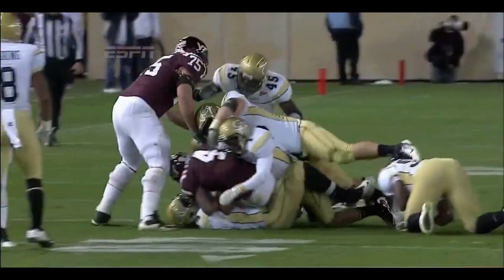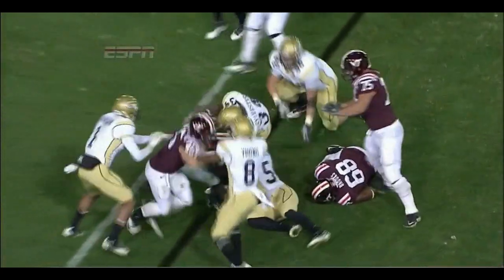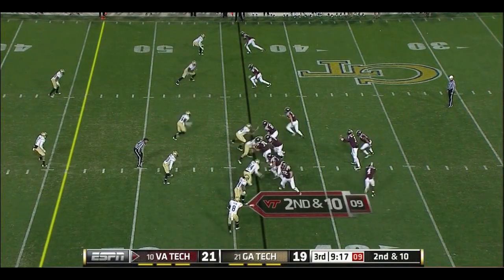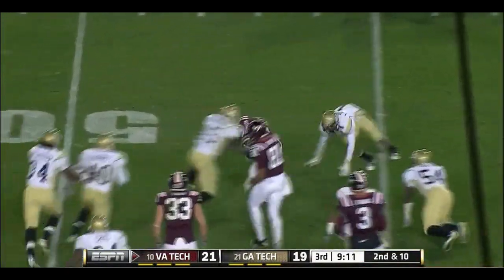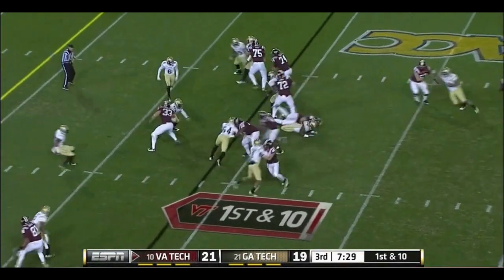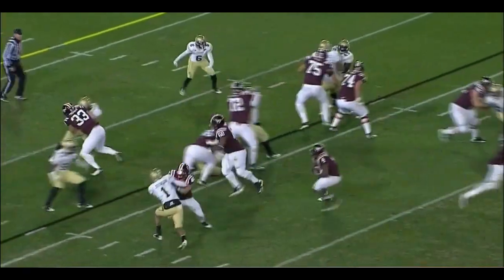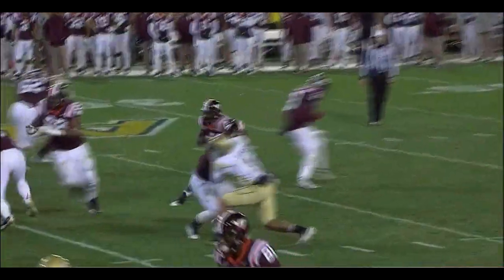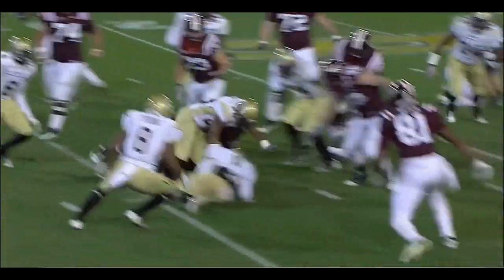These teams are battling right now, both understanding what's at stake in this game tonight. Every inch, every possession, every mistake here for Logan Thomas. Thomas pitched it. It was a low pitch to David Wilson. Wilson scooped it up. Back to the ground to Wilson. Now David finds a little running room. Ball's on the ground. Georgia Tech has it. Against Clemson. It's a very opportunistic group. You see that? You got to pay attention to where the defenders are around you. Wilson looking for a little space and getting a hand in there and knocking it free was Julian Burnett.